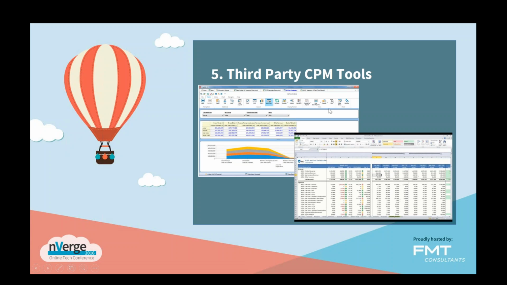So in summary, third-party CPM tools, although they are at additional licensing costs, really expand on the functionality of reporting quite a bit, especially financial reporting that normally is done in Excel, even with the advancement of reporting and all the options that I talked about previously. Budgets, for example, are almost always done in Excel, even though all of the data that we dumped out is through Smartlists or through Management Reporter.